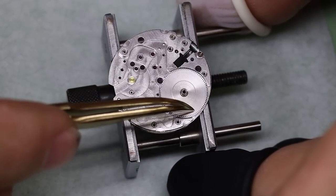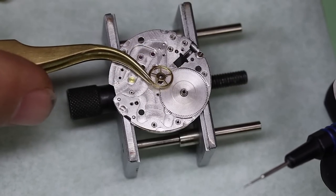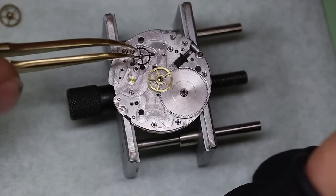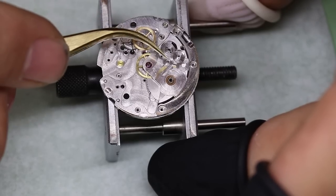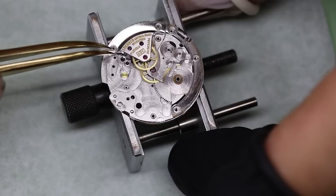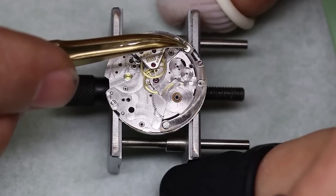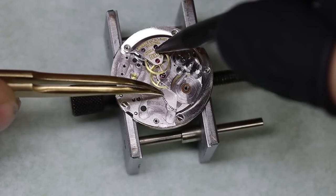We'll start with the barrel. The barrel contains the mainspring, which is the only source of power in the mechanical watch. And this barrel is a bit special because it's not intended to be opened. Normally we would open the barrel and take the mainspring out and at least clean it, perhaps replace it if it's not in good shape anymore. But these barrels are not intended to be opened, and it's a pretty high risk of not being able to close them properly again if we do open it. And I don't have a spare barrel, so for now we're going to try to reuse it.